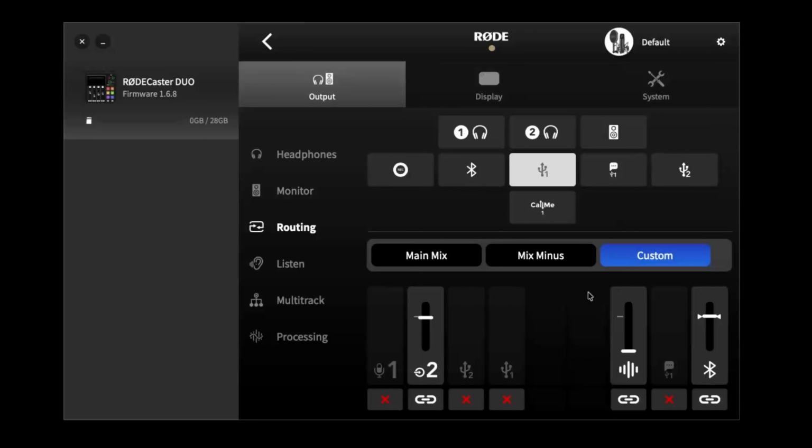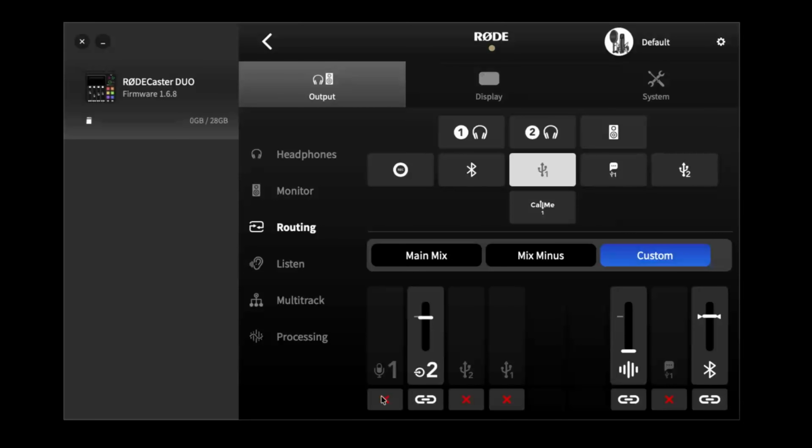There are an endless possibility of different setups and configurations you may have, so we're not going to cover that. But basically, what you want to do is go to everything that you don't want to hear. For example, you probably don't want to hear USB 2 also sent out USB 1. That was one of the main ones that was on by default. And it'll probably look like this. This is mix minus, I believe, but we're not going to cover that. Just hit X, and you'll just do this for all the stuff.